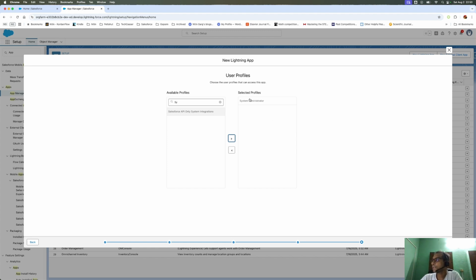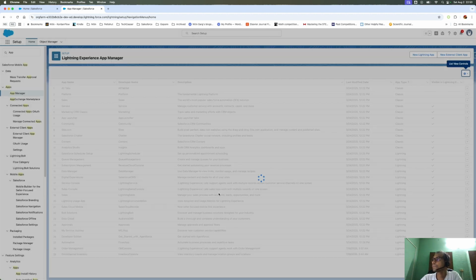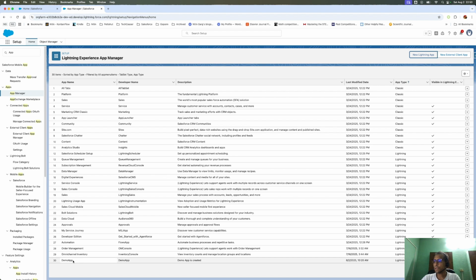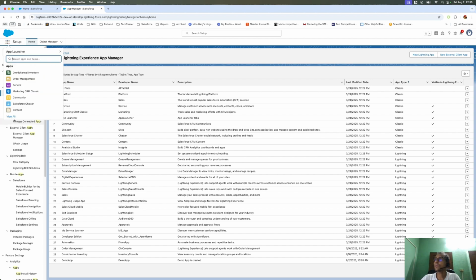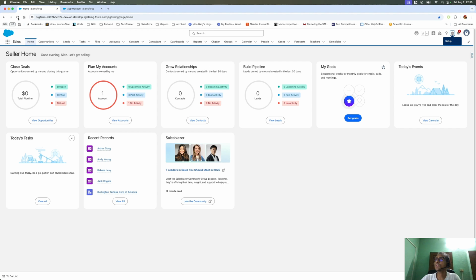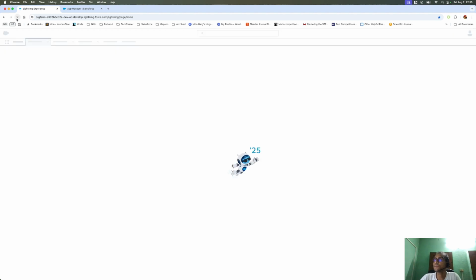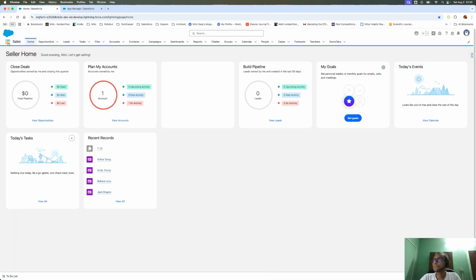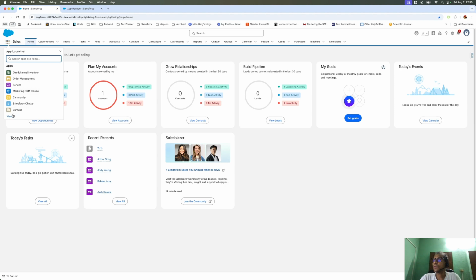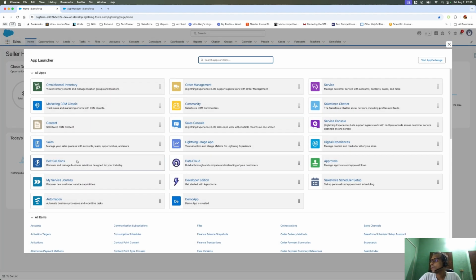So for now, I'm just selecting system admin and clicking finish. Now the demo app has been created and is visible. If I go here, I need to refresh this page, one second. Let me refresh it and go to view all. Here you will see the demo app is created.